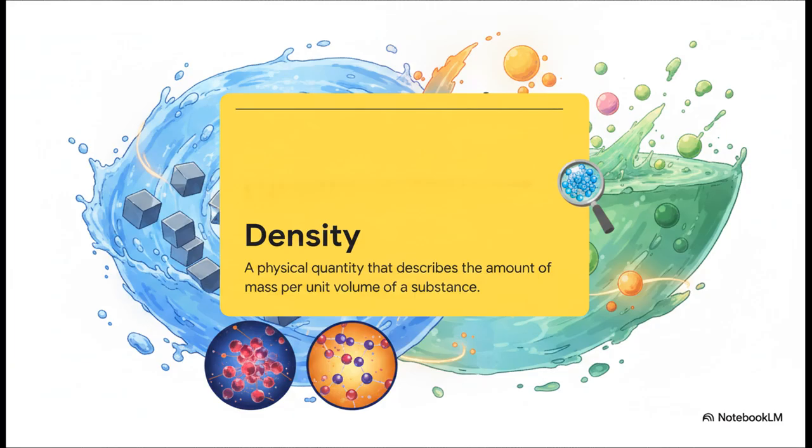So to put that into everyday terms, density is a physical quantity that describes the exact amount of mass per unit volume. Imagine zooming way into the microscopic level. We are looking at the molecular arrangement, the actual spacing of the particles. The closer and more tightly bound those microscopic particles are to one another, the heavier the object is going to be for its size. That compact spacing is precisely what gives an object its density, and it entirely dictates how fluids and solids are going to interact.